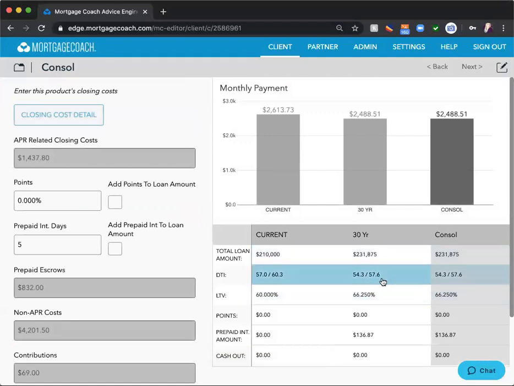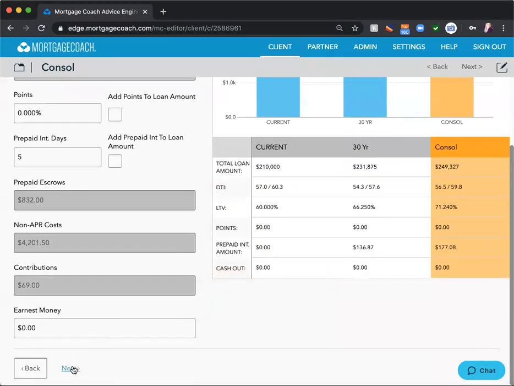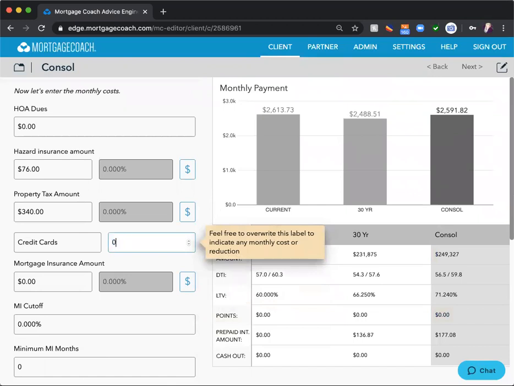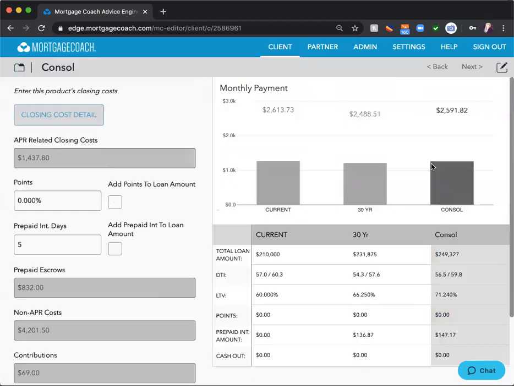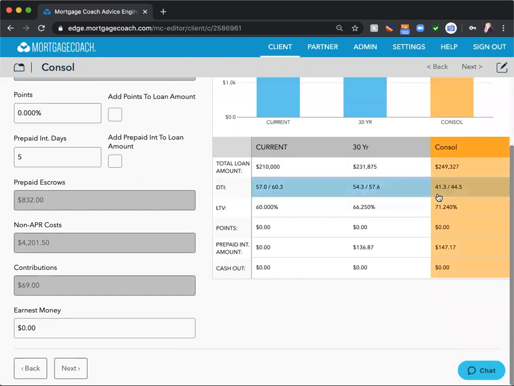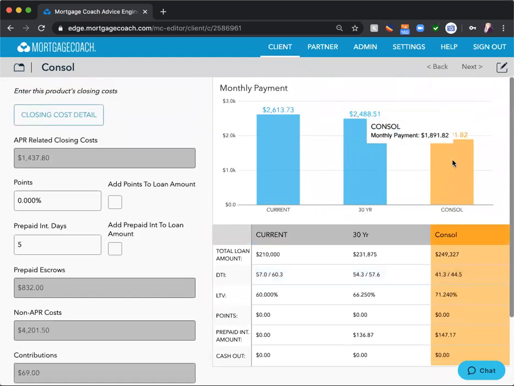Now you'll see over here, my debt to income ratio shows the difference of what's going to happen based on doing that, but it still has that 700 in there. So what I'm going to do is come over here and simply zero it out. I'm going to use the back button so we're still on the screen. Now we can see rolling that debt in is going to free up more money for them every single month, so they don't have to worry about trying to pay that extra 700. And we can even see up here where the difference in the payment's going to be.